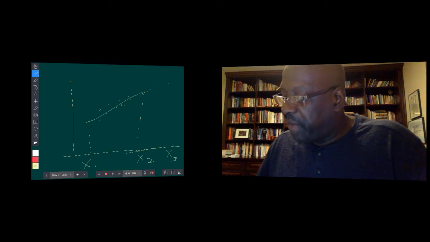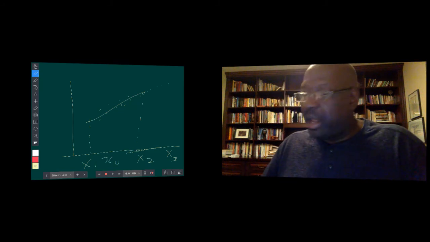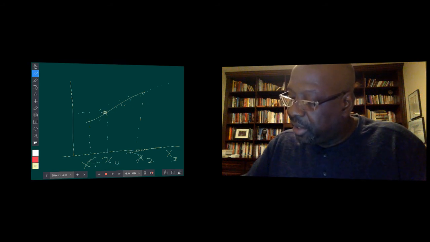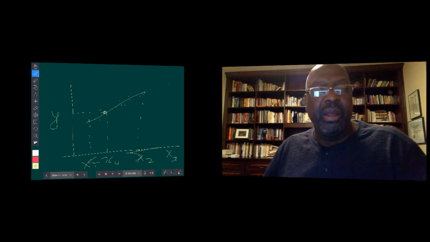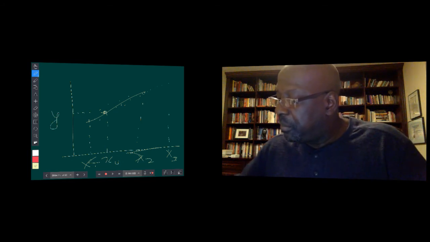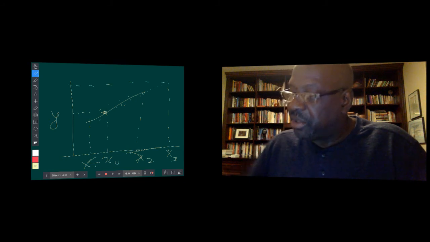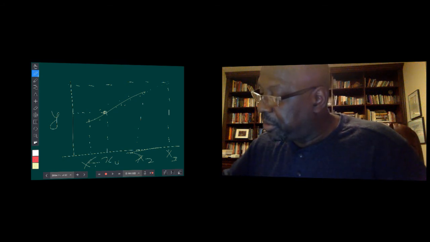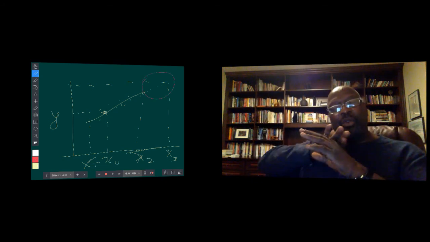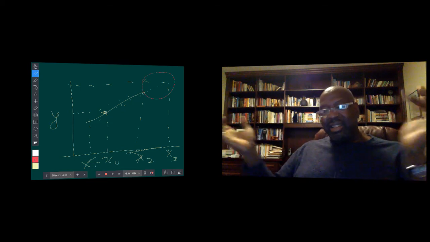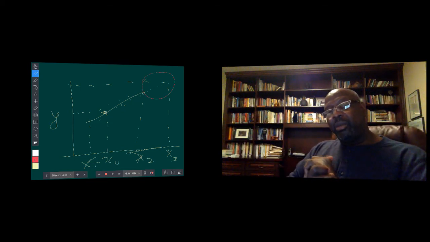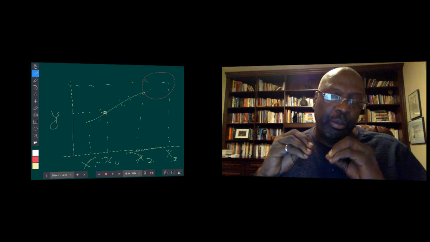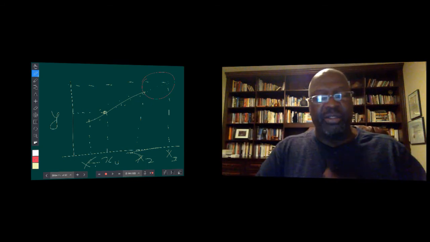So if your x value is within that range from x1 to x2, then you could go ahead and use that prediction. But if we are out here, then we are making an assumption. What's that assumption? We are assuming that the line is actually going to continue exactly as it is, but we don't know. That's an assumption. So we have to be careful that we don't try to predict too far outside of the range of x values that we used.